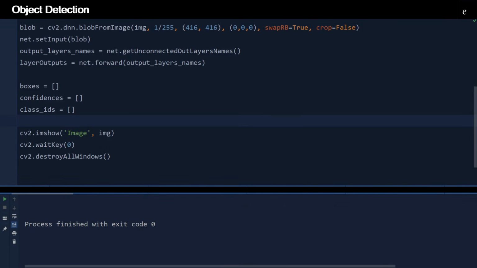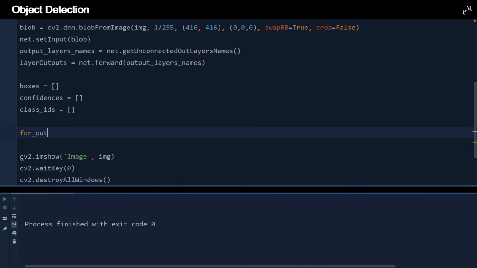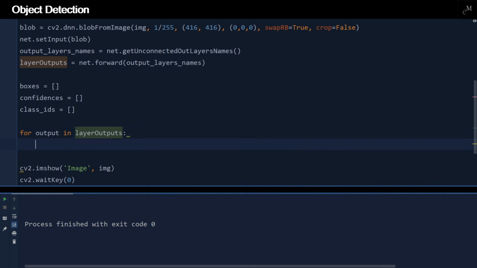In order for us to extract the bounding boxes, confidence, and also the predicted classes, we need to create two for loops that help us loop over the layers output. The first for loop is used to extract all the information from the layers output.